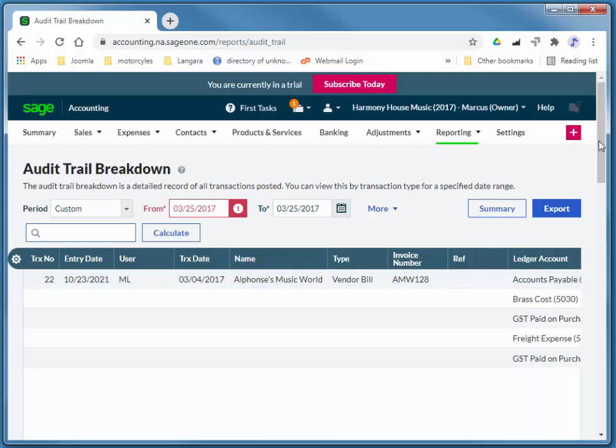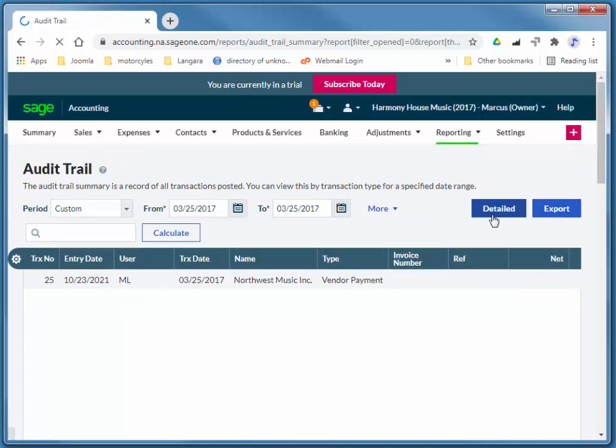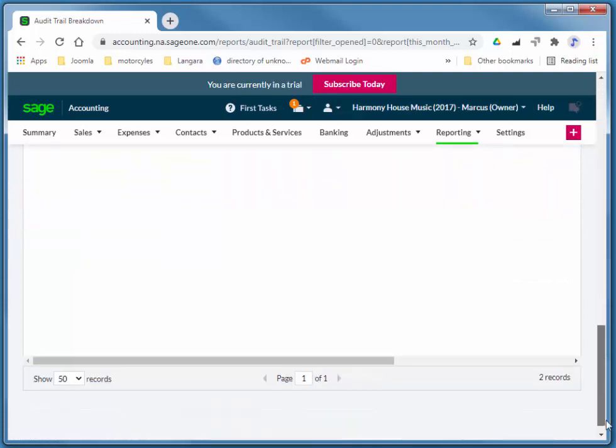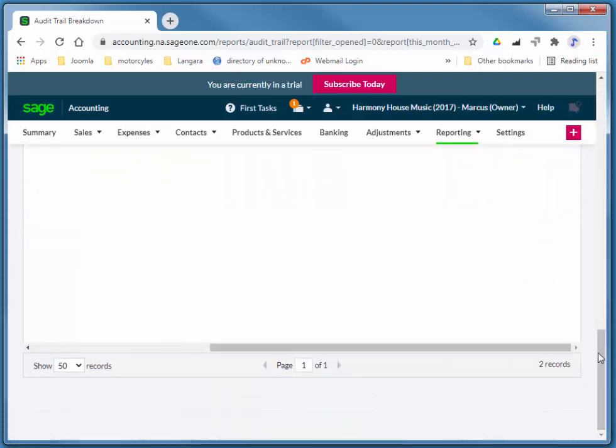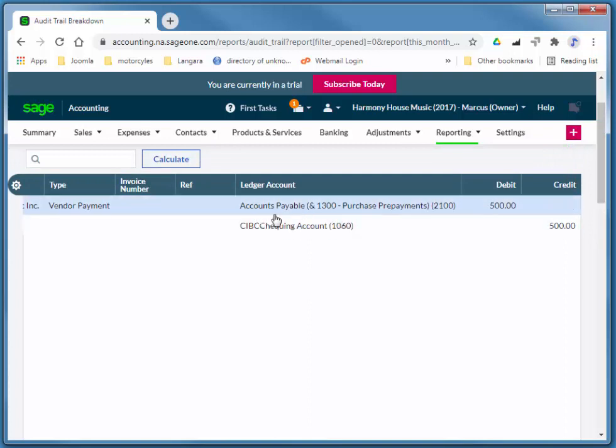And I'll choose summary and detailed. And you look, again, you have to scroll down to the bottom to get your horizontal scroll bar. So you notice that it goes to 1,300 purchase prepayments. Accounts payable, because that's the subledger account of accounts payable.